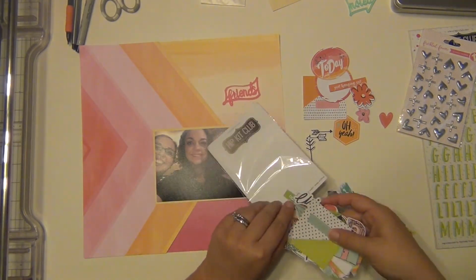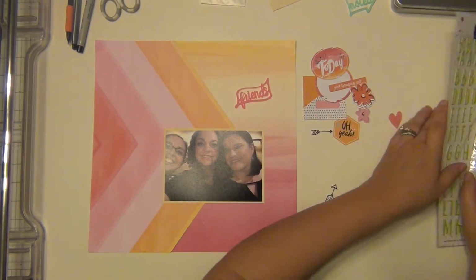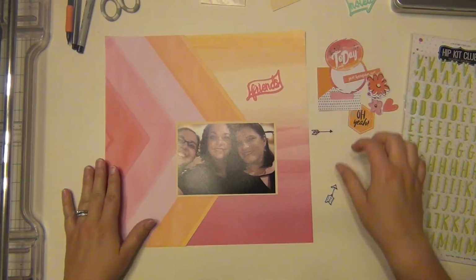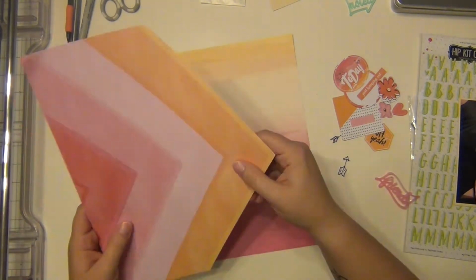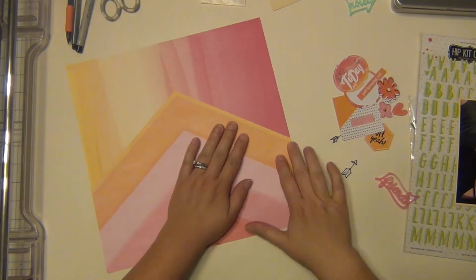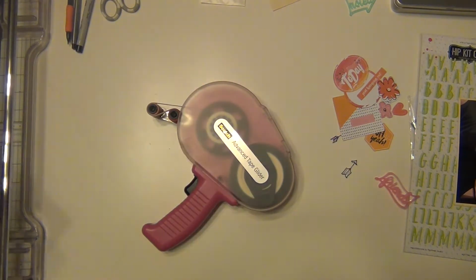All right, so I picked out the pinks and oranges that I really liked here. So I'm going to put everything else away, and some black as well. I have a couple arrows there that I'm going to use. And I know what I want my title to be, which I will use in those thickers, or those letter stickers. So I'm going to go ahead and put my paper down. Make sure it's straight. I do need to cut off a tiny bit on the bottom just to straighten it all up.